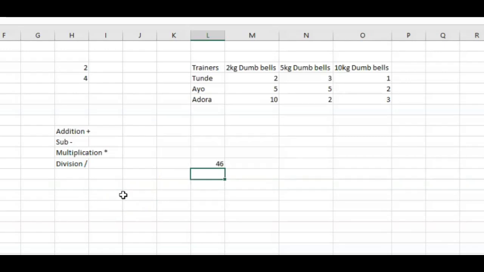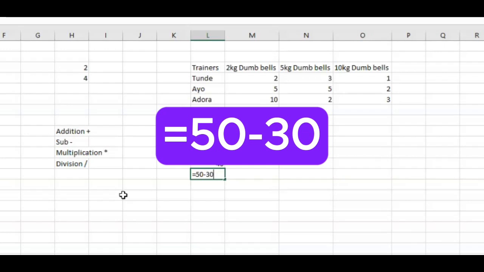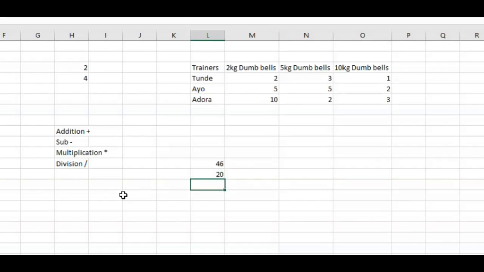Excel returns the addition of 23 plus 23. Let us subtract. That is equal to 50 minus 30. Excel returns 20, which is fine.